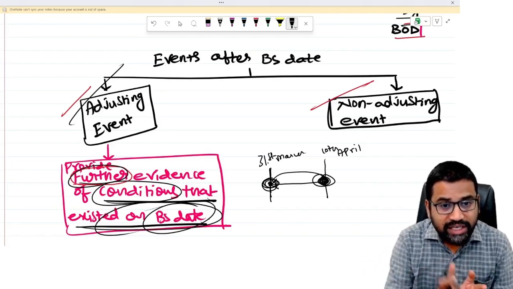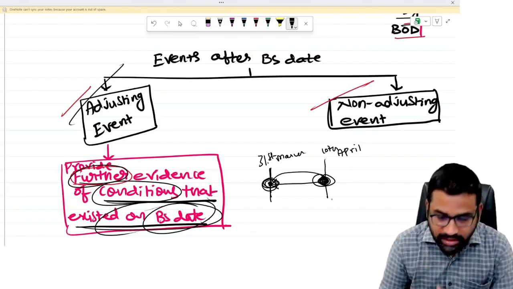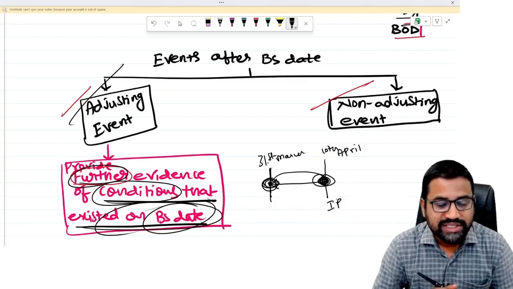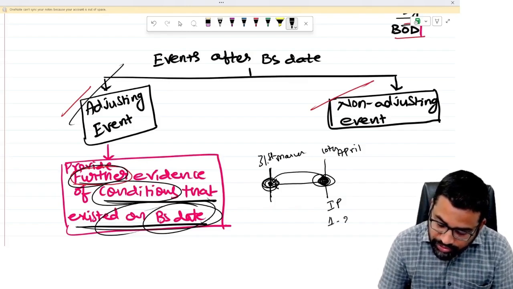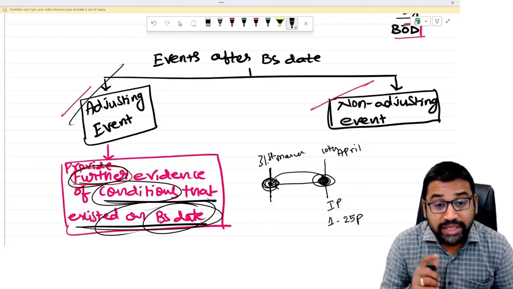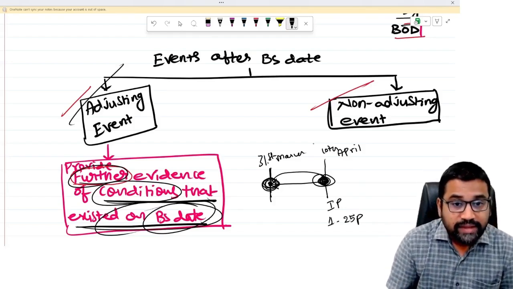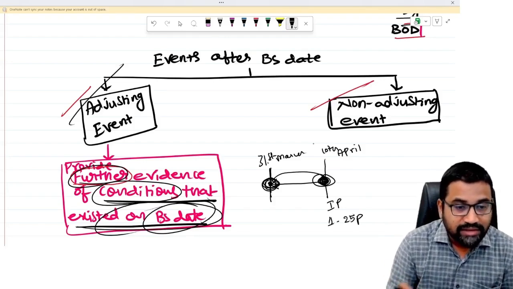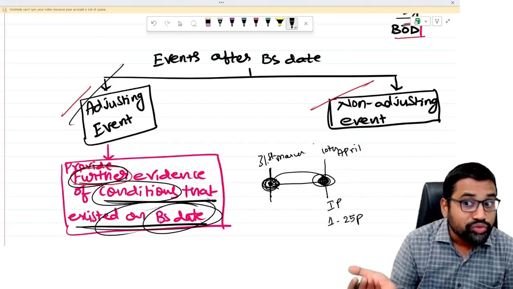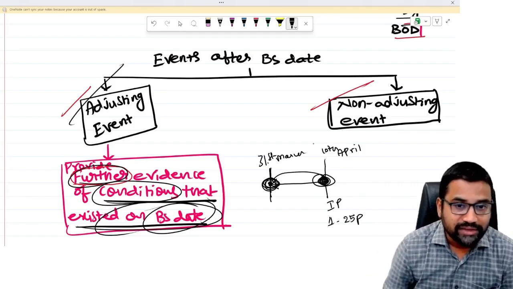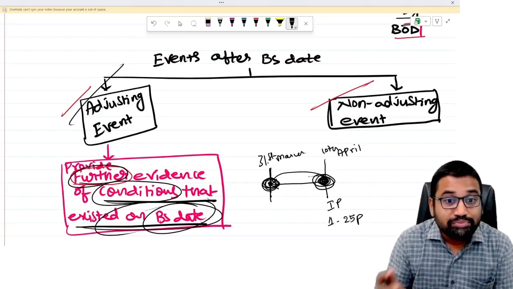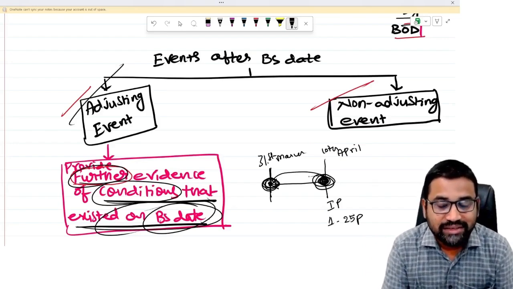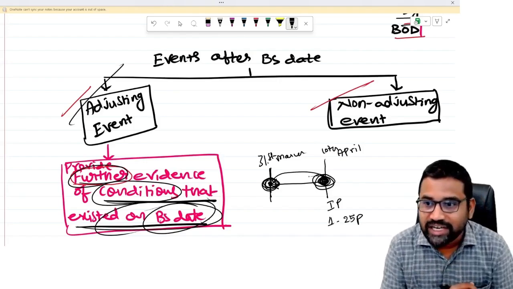Next, subsequently, after 31st March, for example, on 10th April, this debtor has filed an insolvency petition. The court declared that for every 1 rupee, he will give you only 25 paise. That means, on the balance sheet date, there is a condition prevailing that there is a fire in the debtor's premises. But we don't know how much will be our loss, how much we are going to recover from him, how much provision we need to create. We don't have full-fledged information. But the subsequent event provides further evidence of conditions that existed on the balance sheet date. Therefore, this is a classic case of an adjusting event: the debtor becoming insolvent.